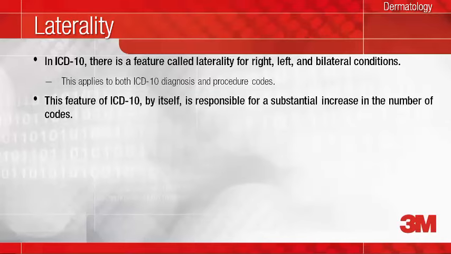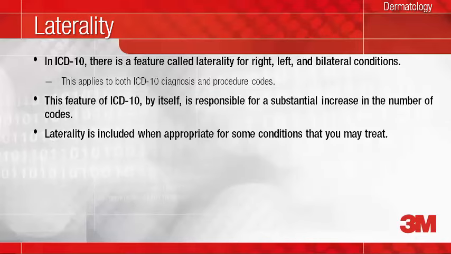Since you usually include this information in your patient care notes when applicable, additional documentation will typically not be needed. So FYI, if you happen to omit laterality when needed, it may result in a query. Suffice it to say, laterality is included when appropriate for some conditions you may treat, for example, pressure ulcer of the left ankle. So do a quick double check of your notes to be sure you included it before signing off. We'll try not to belabor this point in the upcoming slides.